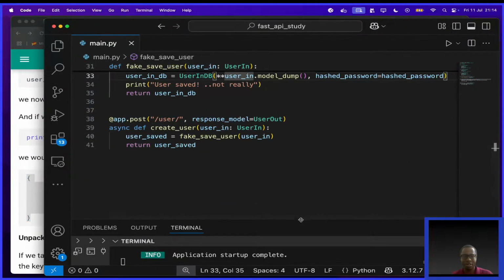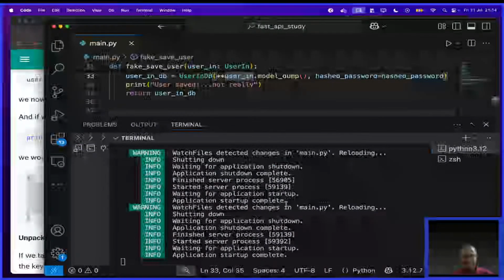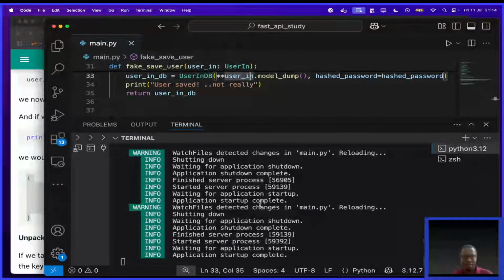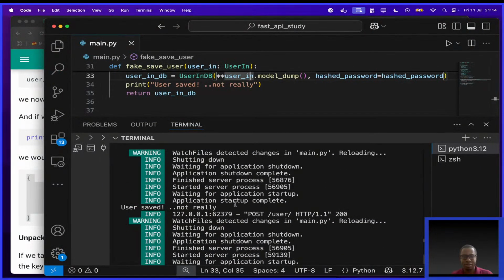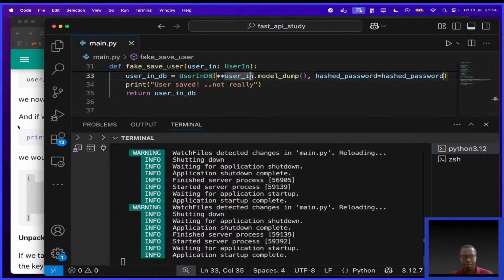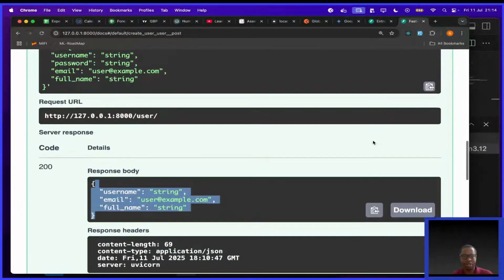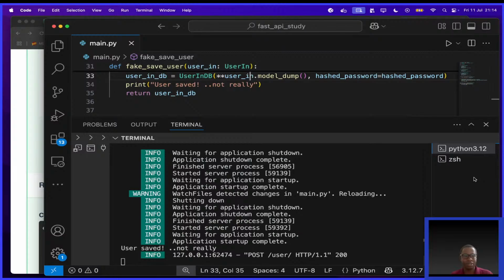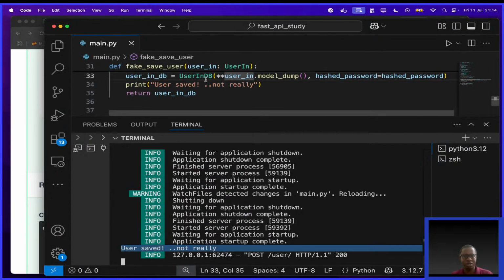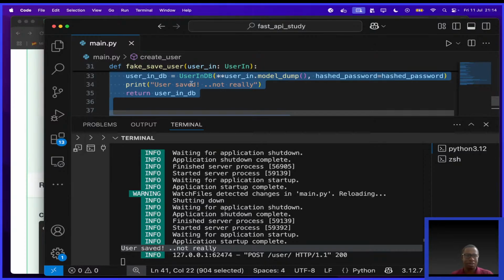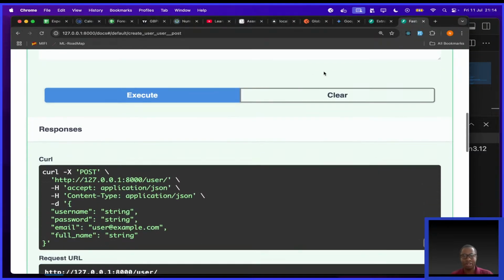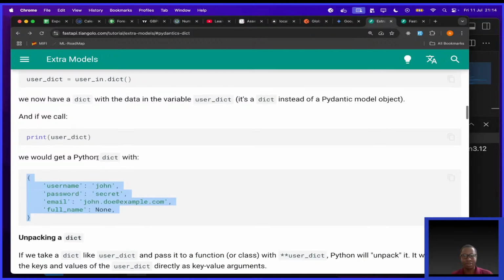And if I run this, I wanted to show you that you can see the print statements, you see user saved, it is there from this. So if we printed user_dict, we would get a dictionary like this.